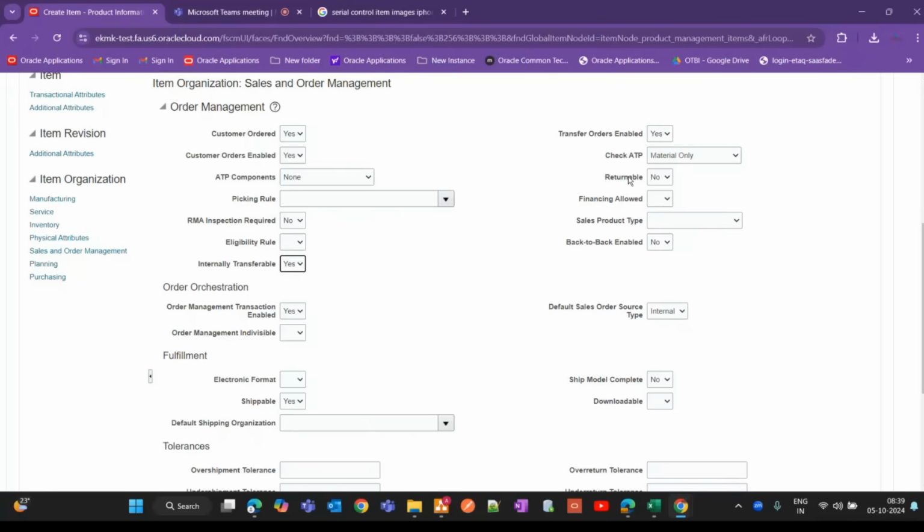All right. Now returnable is also very important. You have to ask whether that product is returnable or non-returnable. If non-returnable, then there is no need. If returnable, then you say yes, and only then will you be able to return that material to the original inventory organization, or maybe when you are getting it back from your customer. So these flags are very important and a key consideration when you do the item import or item discussion. So you have to openly ask what product, categorize all those products, and then ask all these questions.